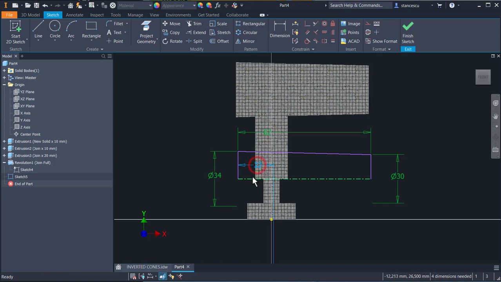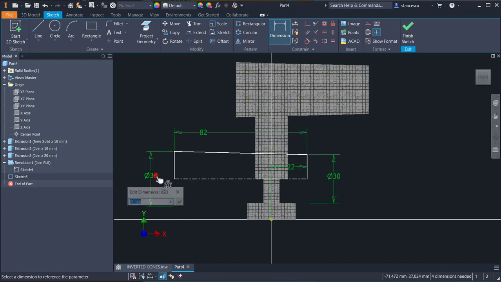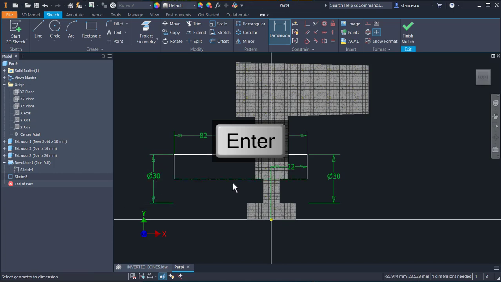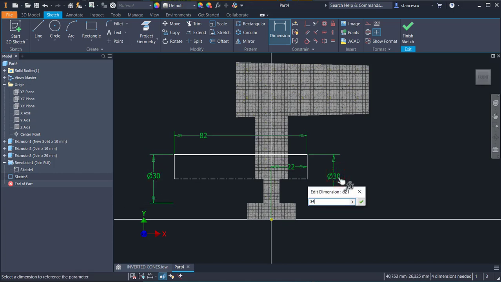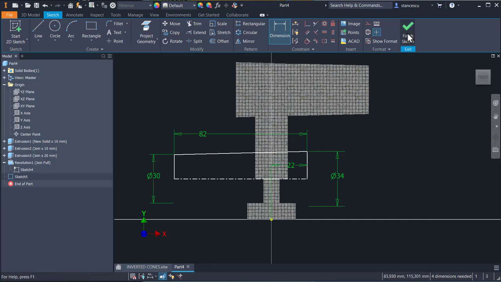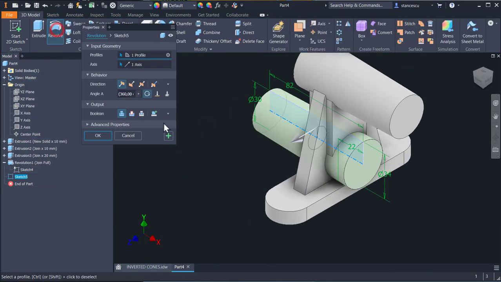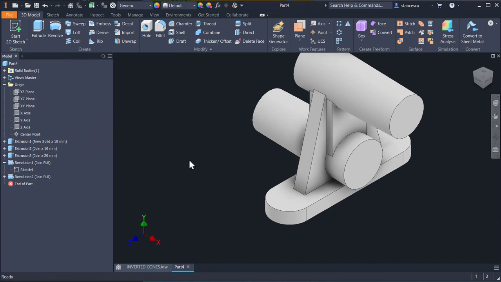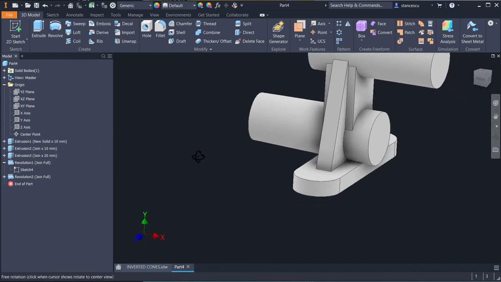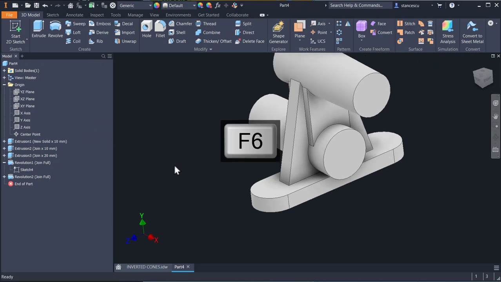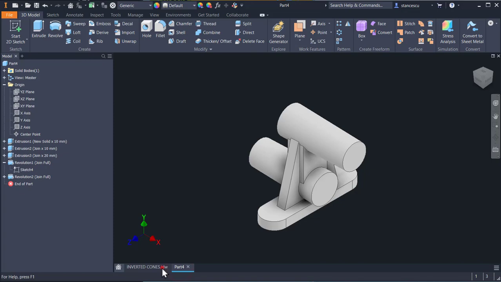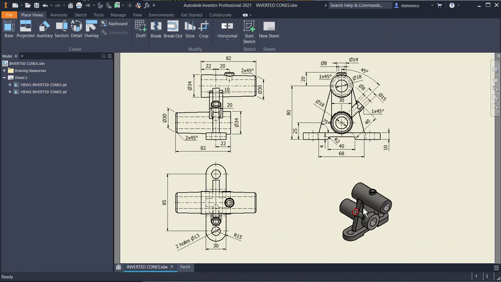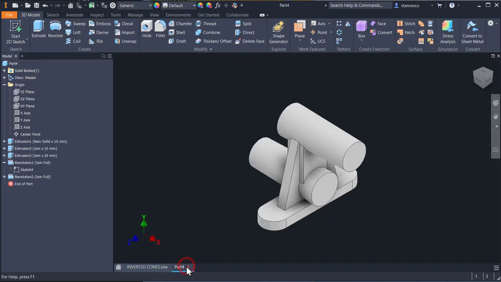So this is to be deleted. 22 is here. 30, 34. No big problem, but a problem. Revolve. OK. Yes, this is the first presentation of our new volume. It is just like this.